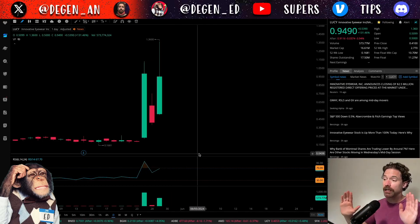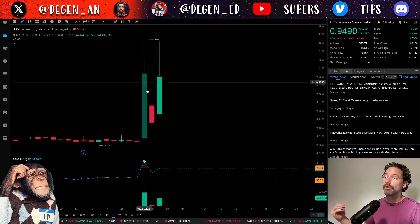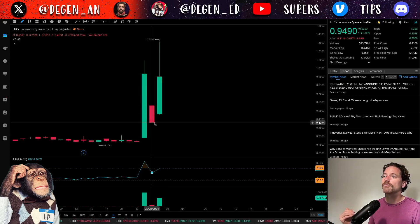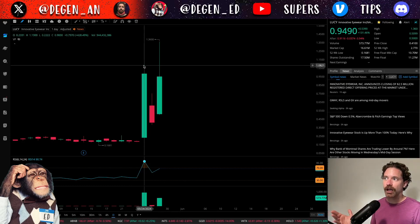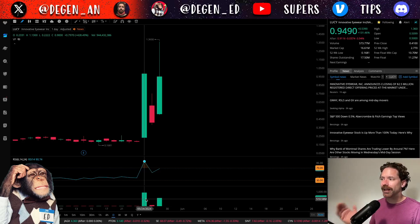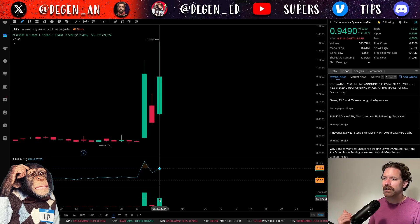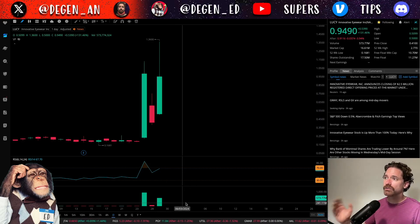Looking at the daily time frame, we see a surge of volume on the 24th with price going up super high. Then following this pullback, volume came down — that's good, as declining volume with declining price could suggest a reversal. We saw that today, going up from yesterday's close more than 100%. But with this big up move going to a high of $1.36, volume is much lower. On Friday of last week volume was about 944 million, whereas today it was around 573-574 million. So if volume keeps declining as price moves higher, that does suggest there could be a reversal — something to be cautious about.